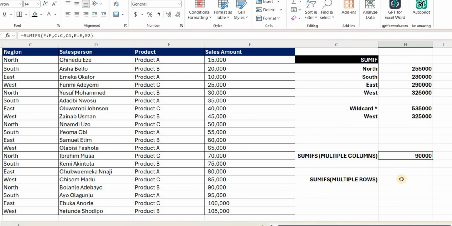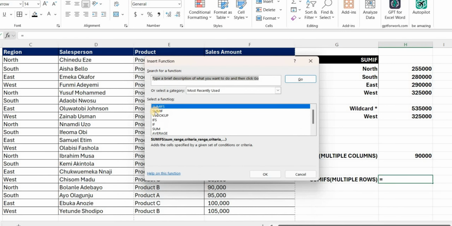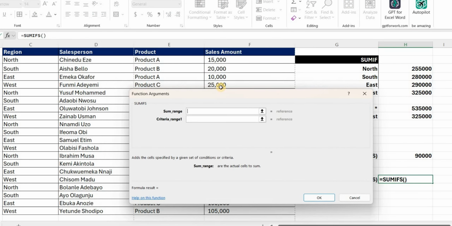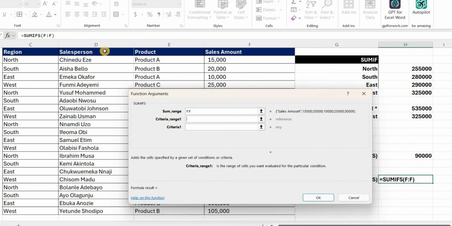And then if we are going to be calculating multiple criteria with the SUMIFs function, this is what you do. There's a little difference here. Come back to your fx function, the insert function, and then the SUMIFs. So let's calculate the sum range first, which is the sales amount. So what's the criteria range 1? We are looking for the region.